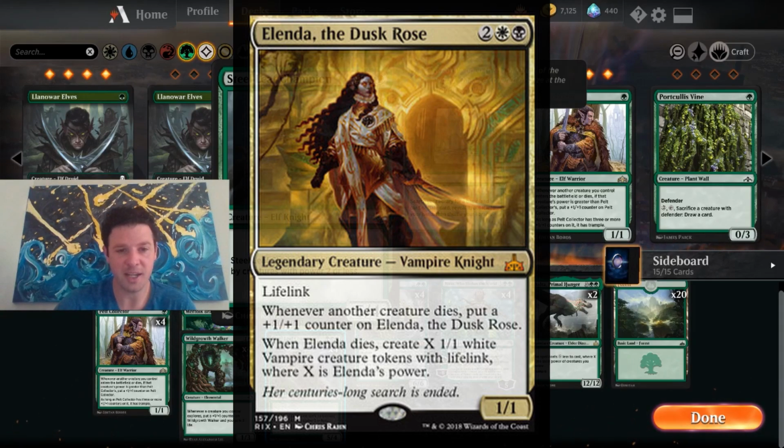When another creature dies, put a +1/+1 counter on her. Well, that kind of goes with Sorin's other ability. So they'll die, she'll get a counter. You also get to do 3 to anything and gain 3 life, so you're not really losing much.